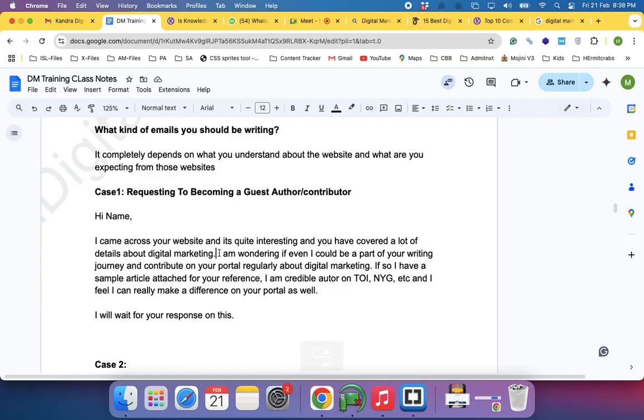Even for the prompts, you use ChatGPT only, but this thinking will help you give better prompts. ChatGPT will produce what you ask for. While asking, I will give a prompt saying that I am credible. If you simply ask ChatGPT, "I want to write an email asking for a backlink," it might give anything, correct? That's not what I want to communicate. I explicitly want to tell them I am a credible author at Times of India. While you are inputting the prompts, you get everything from ChatGPT only.